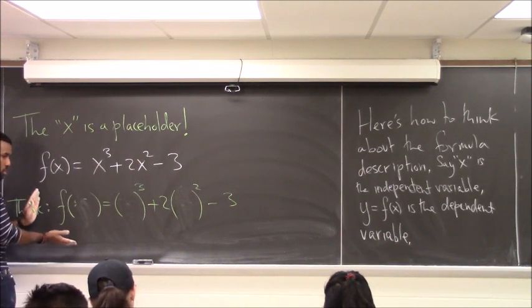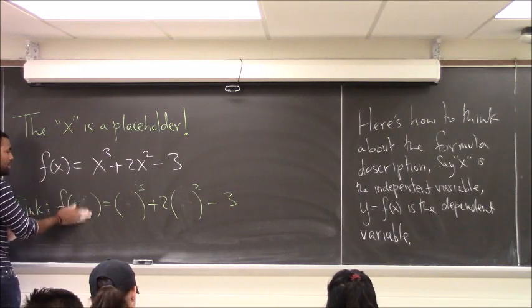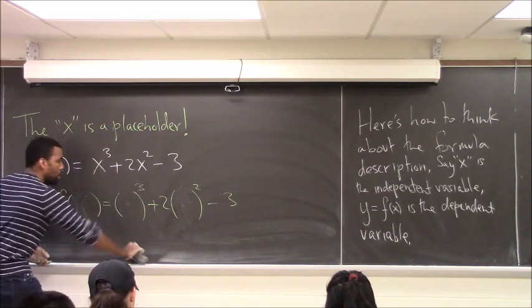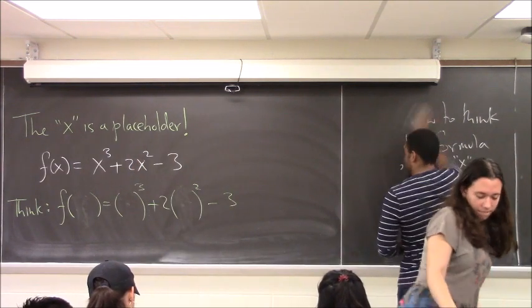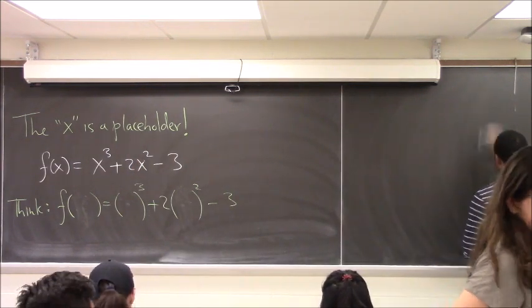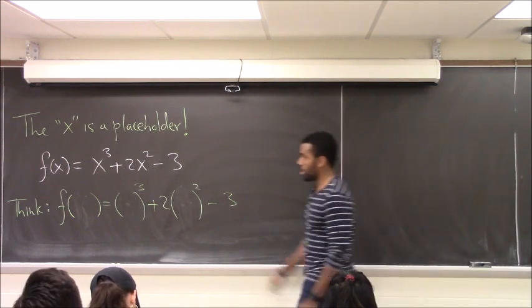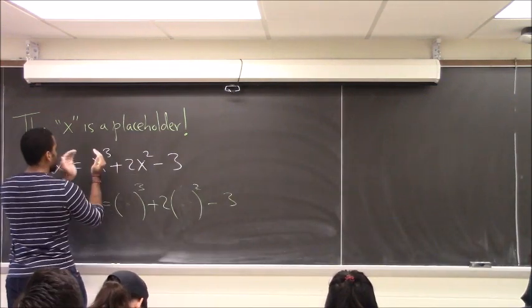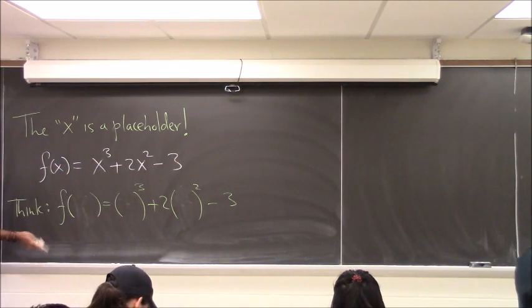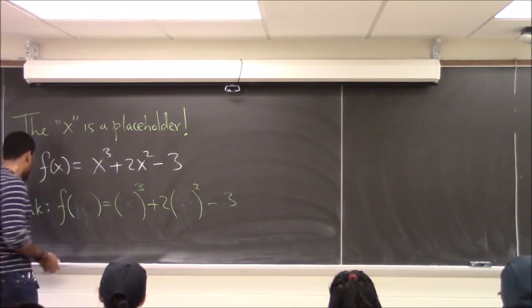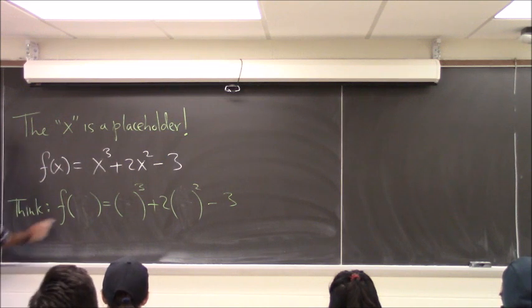A lot of people don't understand that simple idea, and it looks very simple when I write it down. But I can tell you from grading a lot of tests, most people tend to mess up on that idea. When someone writes this down, there's a void here, there's a void here. That's how you want to see it. X marks the spot where you can put anything in. And so you can write anything else here.